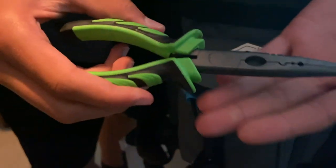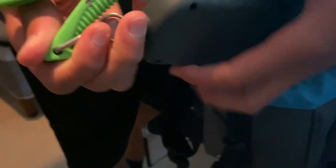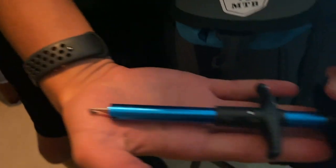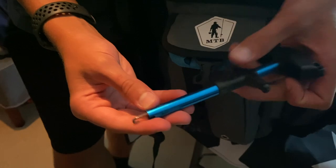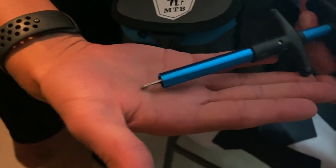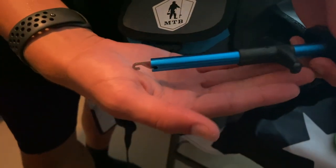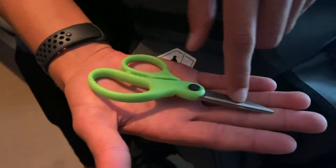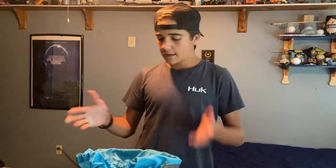In this pocket — one of my favorite pockets to show — you got just about everything. You got your pliers, you need these just in case you got a hook in a fish. You got this Googan scale — I love it, it glows. And then this is a hook remover — you put this part on the hook and it helps when fish are hooked really bad so you can get it out. I've had a few incidents where I really had to use this. And then scissors — I like to use these on braid, fluorocarbon, and mono. Cuts so easy, better than pliers, you get a better cut.